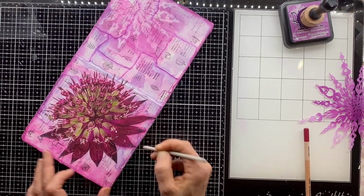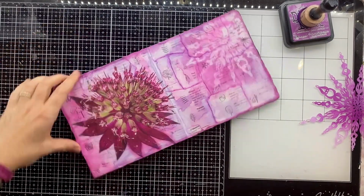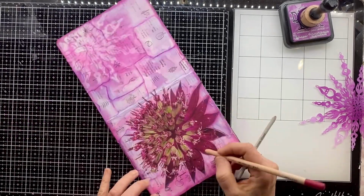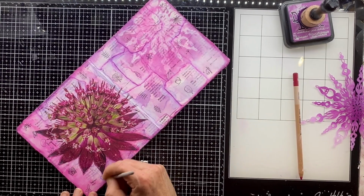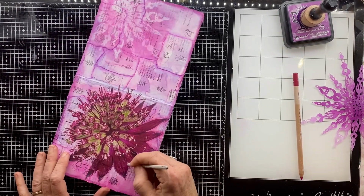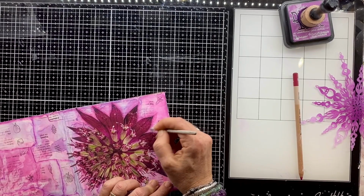And this really is to help make that flower look like I haven't just stuck it on the page, which of course I have, but when we add that shading and the highlights, it starts to feel like it belongs on that page rather than it's just been stuck on the top. So I'm using the darker pink around the bottom of the flower, and then as I move around towards the top of the flower, I bring in that kind of lilac-y purple colour.